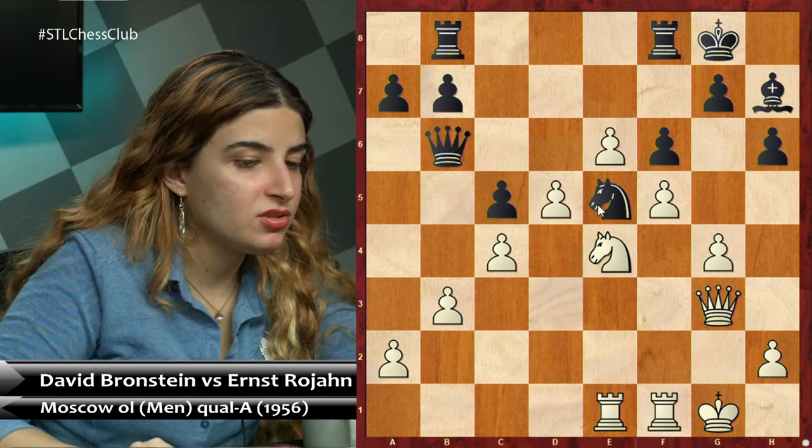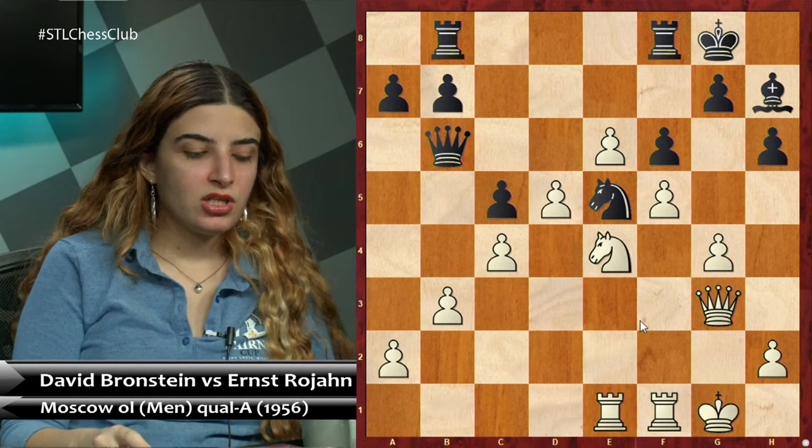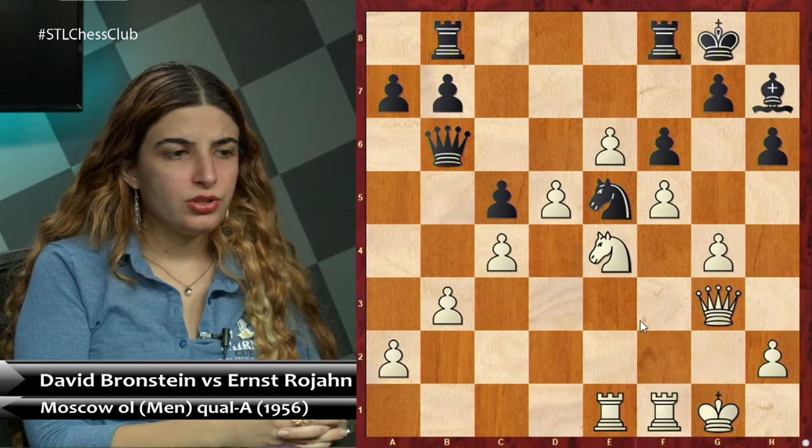You can obviously see we have an advantage, but converting the advantage to a full point is something that needs expertise. And that's why we're here. We're trying to figure out how to do this conversion of advantage to a full point. No, d6 is still too early.